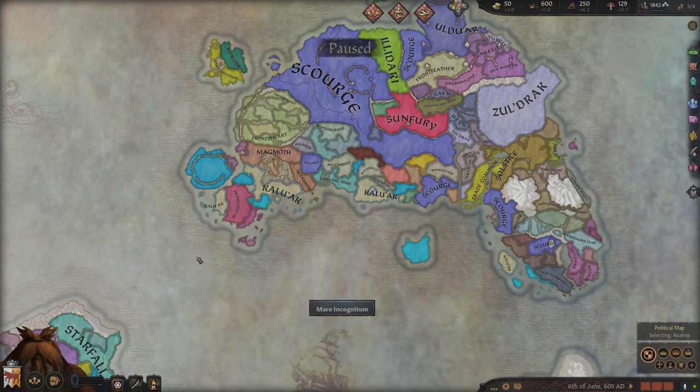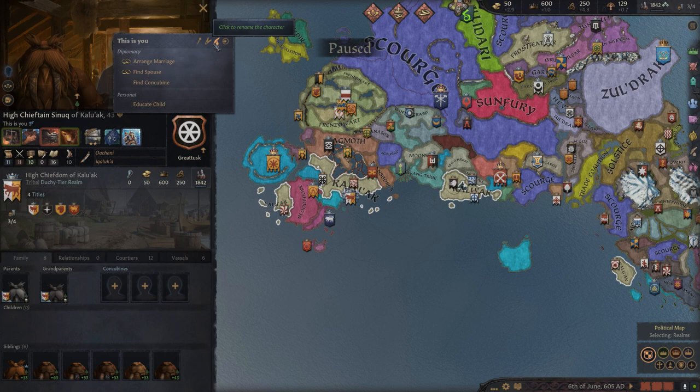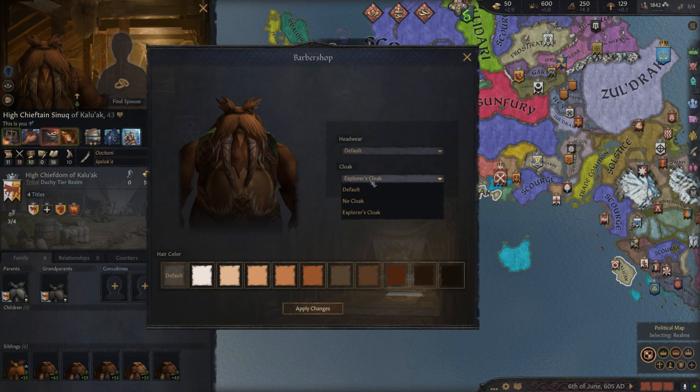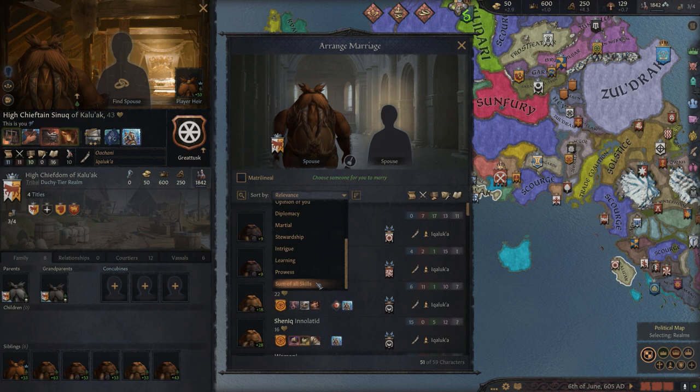God, look at him. Hold on. Oh my god. He's beautiful. Wait a minute. Wow. Oh my god, he's got a little white beard. Jesus. Oh my. All right. Wow. Whew. Okay.